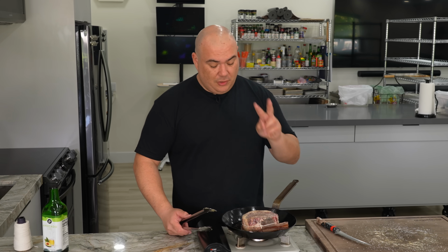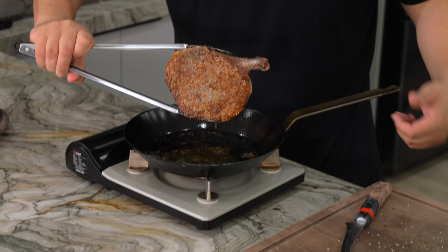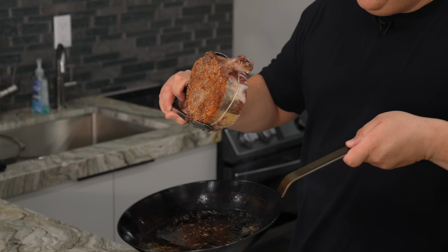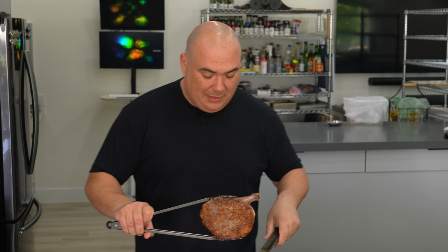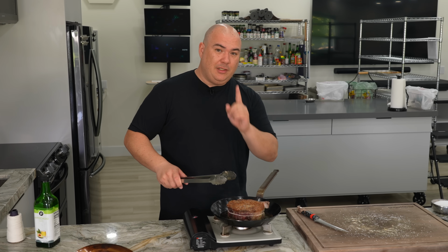2 things I want you to notice. First of all, we're starting to form a crust. You see that? But it's not perfect yet. But most importantly, look at the amount of seasoning there's left in there. That's what I was talking about. That's why you got to season it properly. But now I'm going to go ahead and go for the other side. Now I'll leave it like this for an additional minute.